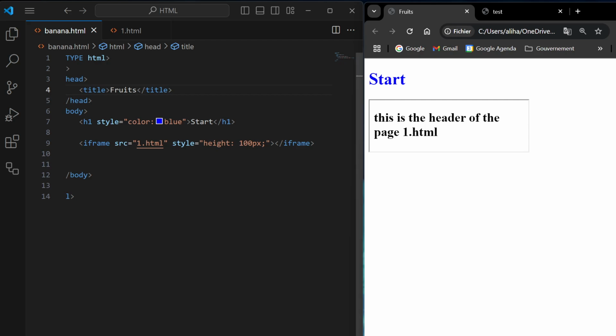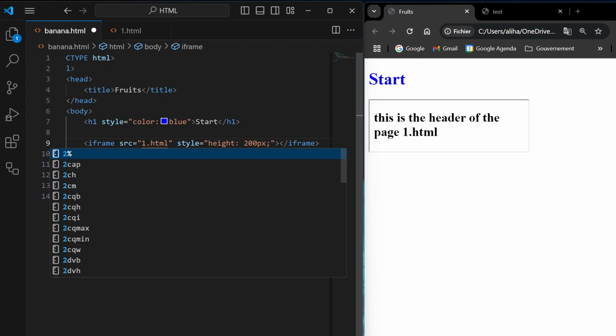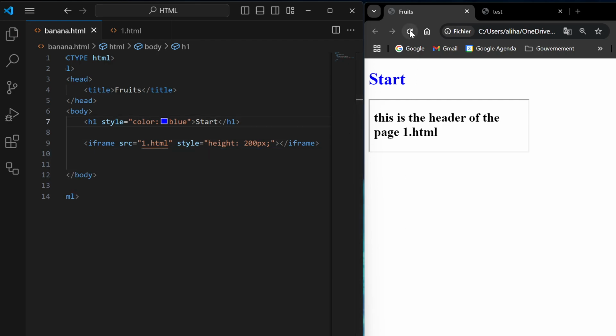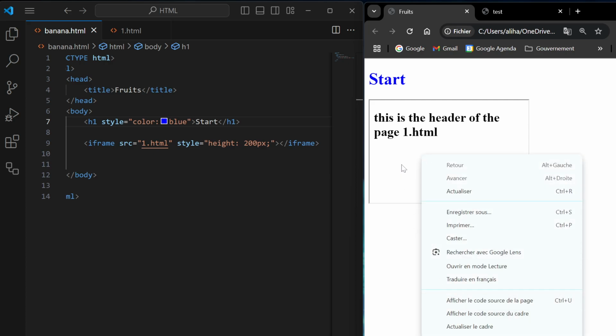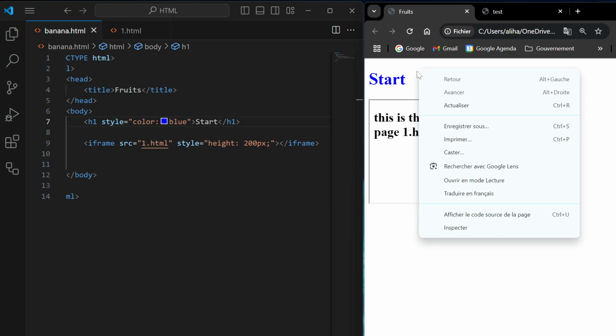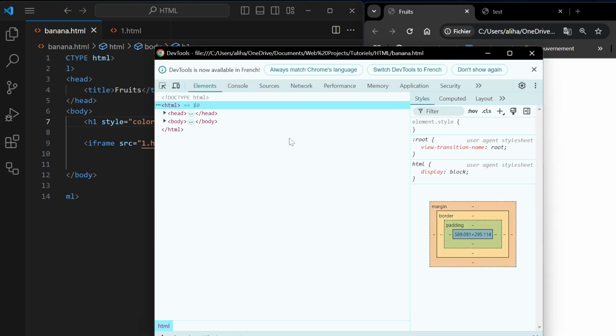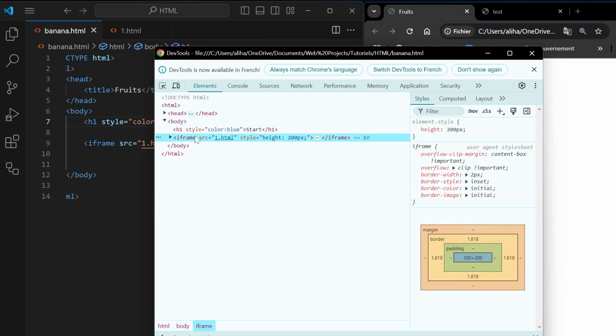Now if we add 200 pixel, it's gonna double the height right here. Look how we're gonna double it. If we right click and inspect, we're gonna see how the iframe right here has a style element of 200 pixel.